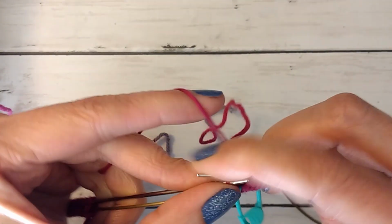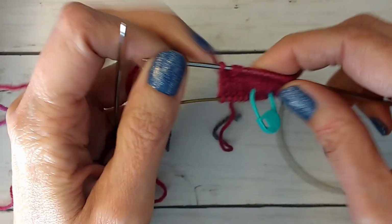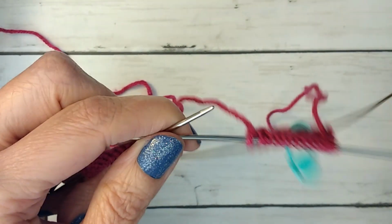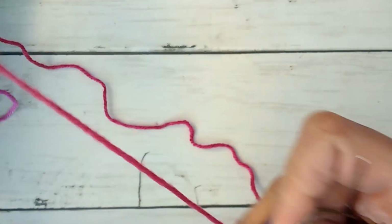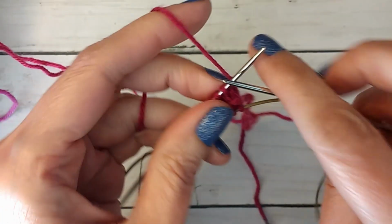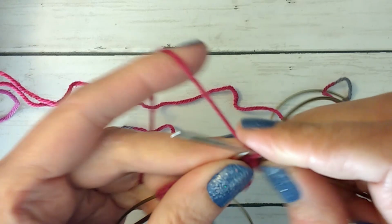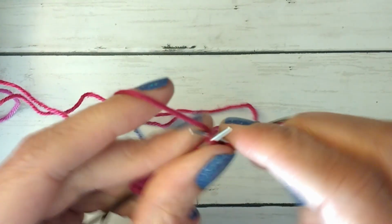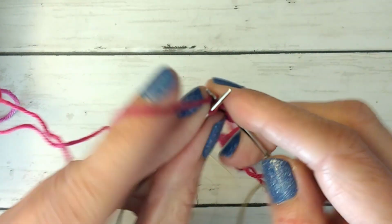And see here, I'm doing a knit front back, knit, because now we're doing our increases. And then I do the same thing. You do the exact same thing on both socks at the same time. So over here, I'm going to do a knit one and a knit front back, and then across the last two stitches.